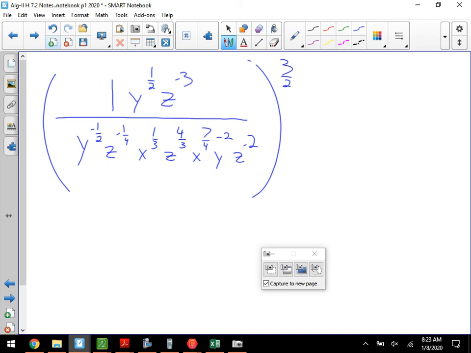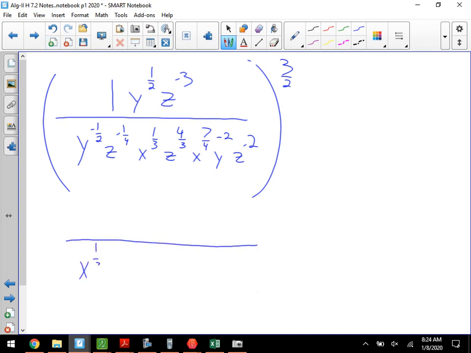I'm going to move everything that's negative to become positive, and then group them, all the x's in the numerator next to each other, all the y's and so on, in the same basic area so I know what to do as my next step. Okay? I did not have any x's in the denominator that needed to move up. I have two values of the y that need to move up, and two values of the z that have to go up, and one value of the z that has to go down. So I'm just going to rewrite my x values first. X to the 1/3, x to the 7/4. And as I'm doing this, I'm going to cross them off so I know I didn't miss one.